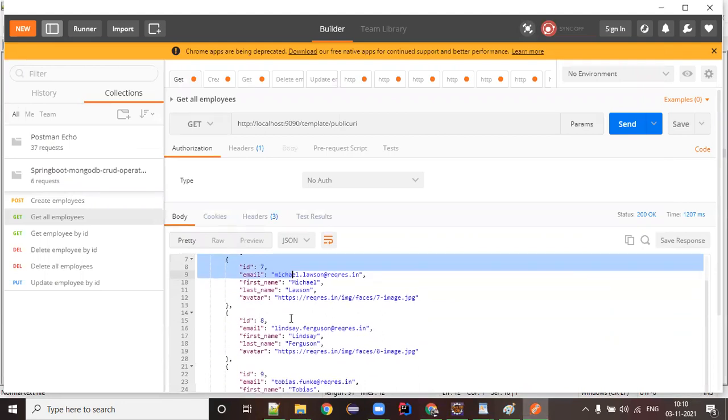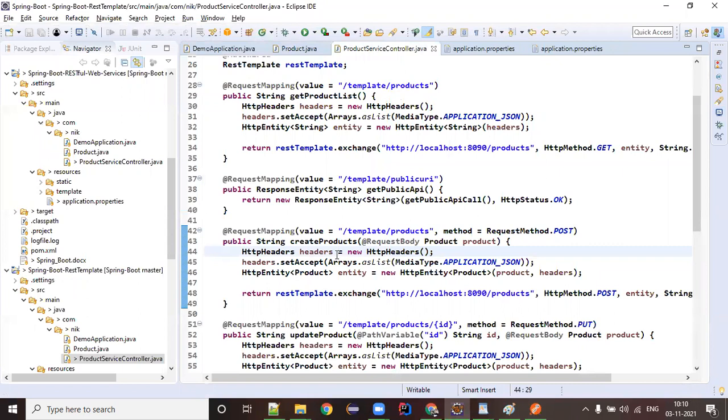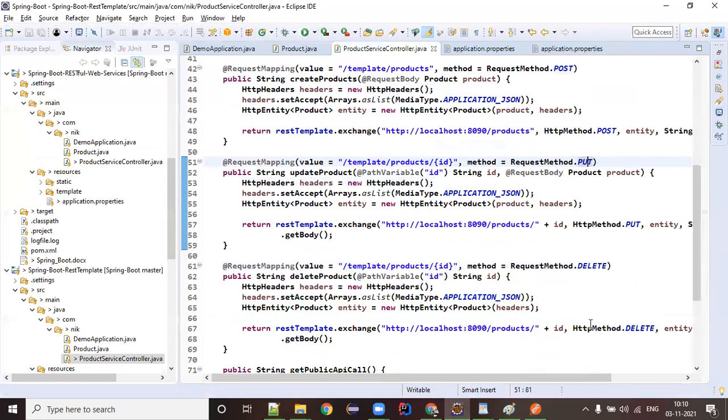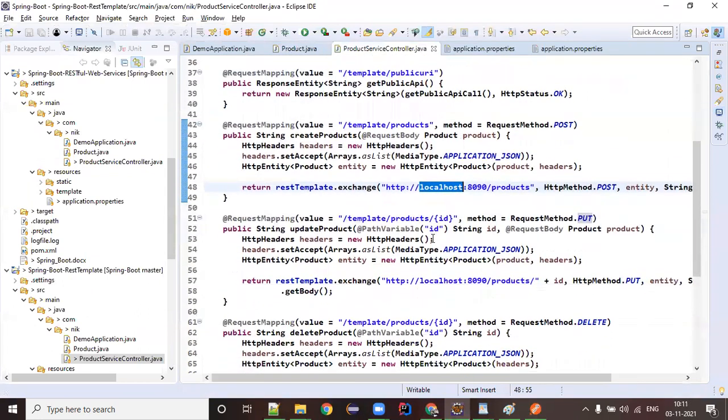So what does it mean? The meaning is pretty simple. You can hit any REST API from your Spring Boot application, whether it is your own or third party, it doesn't matter. Understanding or not, guys? Yes, sir. Post, put, get, delete are all the same. You just need to pass whichever is your service provider, put their URL and start playing around. This is how one microservice is communicating with other microservices.